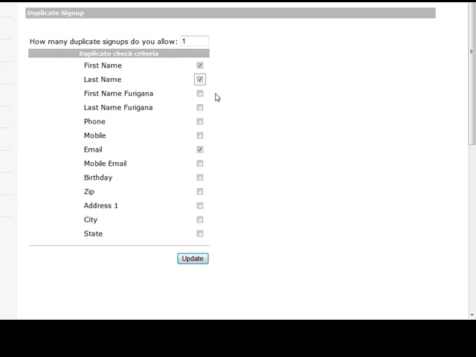So first name, last name is usually important because that's where the paycheck's going to go. So the usual way to check that a guy is doing something wrong is if you make it first name, last name, and zip code, then you'd allow people to sign up with a duplicate email address. Okay, so you just need to think through what you think is best for your company on how you want to do it, and you can even allow duplicates. We're going to allow up to 2 guys before we refuse it, 4 guys until we refuse it. So whatever you want the duplicate check to be, you set it up and you set how many you want to allow, and the system will automatically refuse the second transaction with the same criteria.